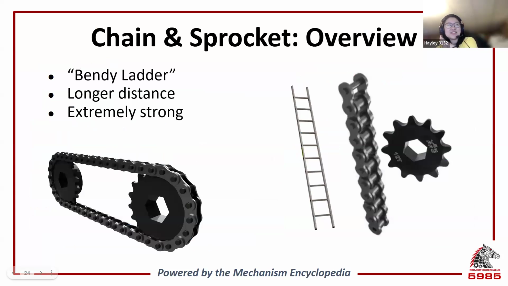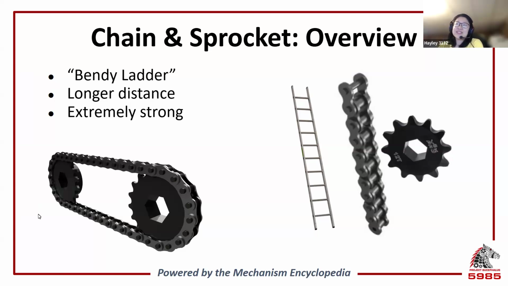So gears are great for short distances, but if you need power transmitted along a further distance, having a lot of gears can get really heavy really quickly. Chain can help with this because it is a little bit lighter over longer distances than gears would be. Chain works by driving the sprocket with a motor, and then the sprocket transfers the torque into the chain through the pins on each link.